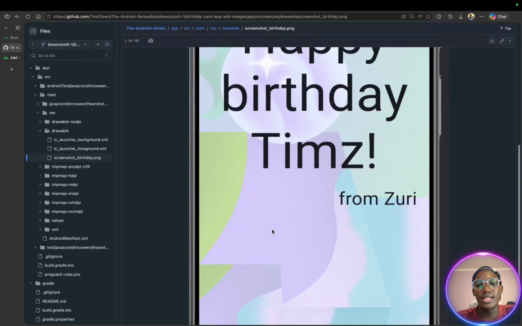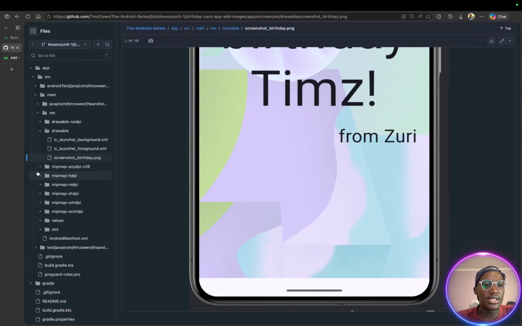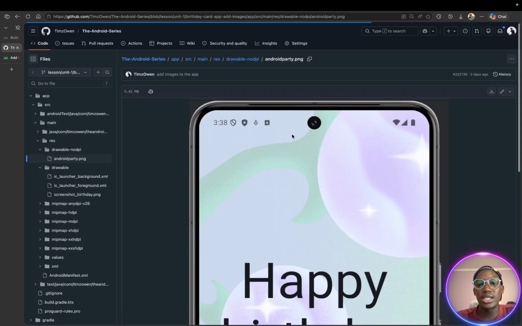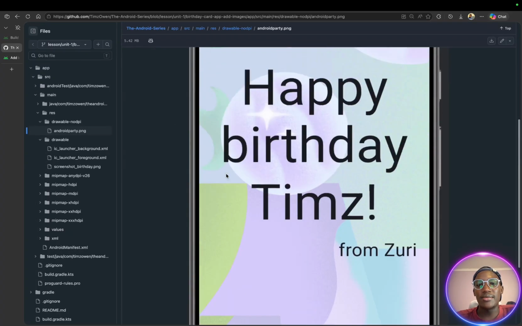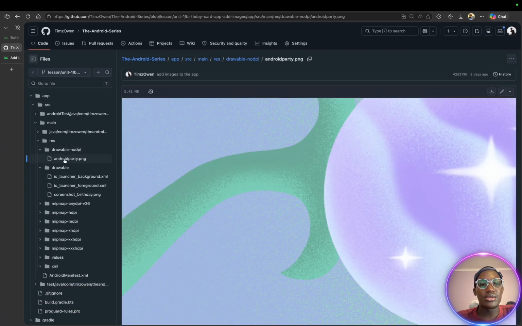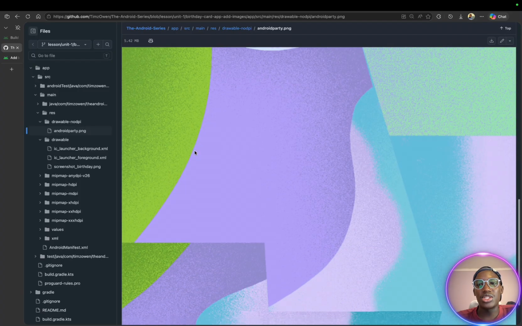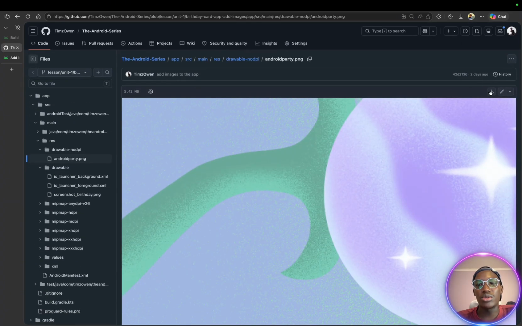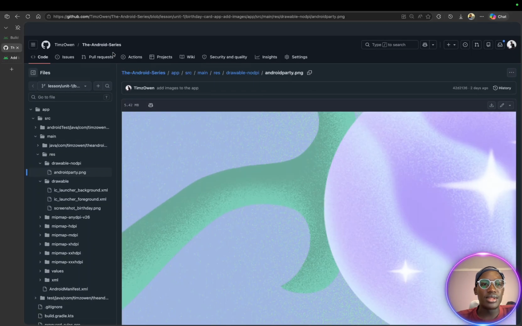I think I uploaded one with no dependency pixels, this one, which you can use in your application. So this is the image you would want to download. Just go to download.